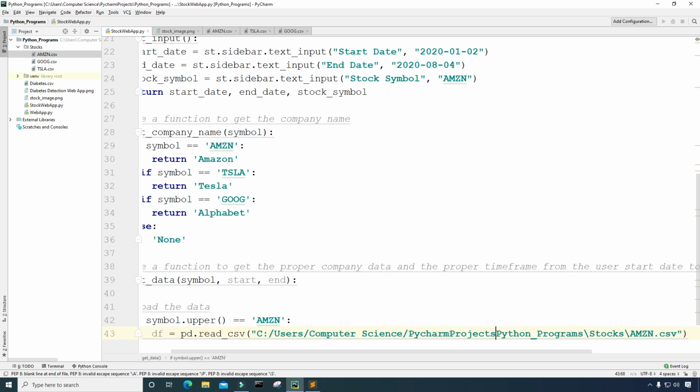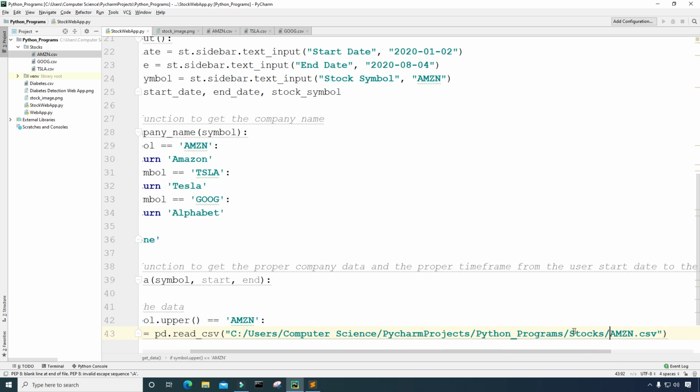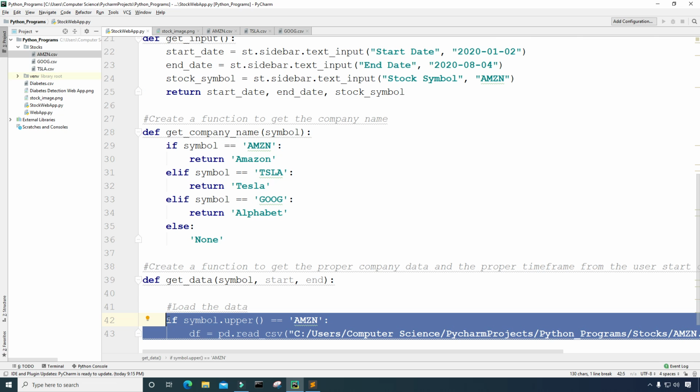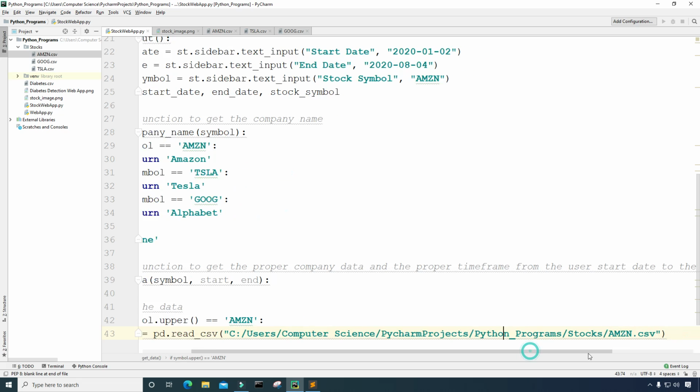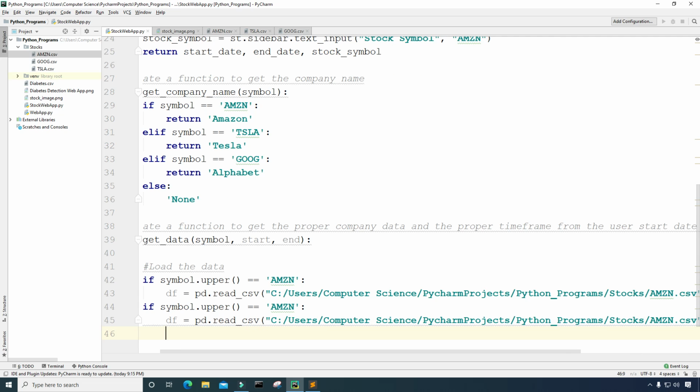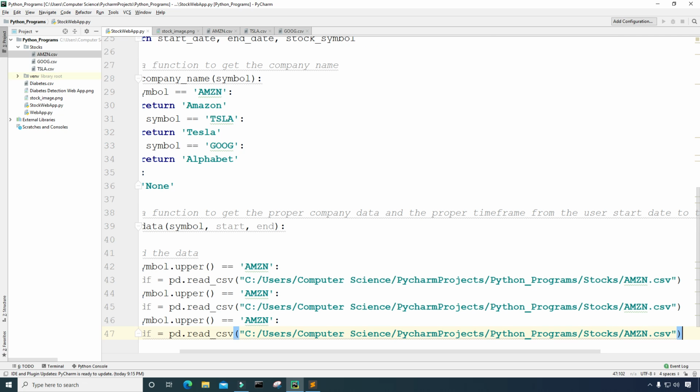Okay, so almost done there, and now we're done. To save some time, I'm just going to highlight it and copy this using Control C, then come down and paste it using Control V, and I'm going to do the same thing one more time, and that should do it.